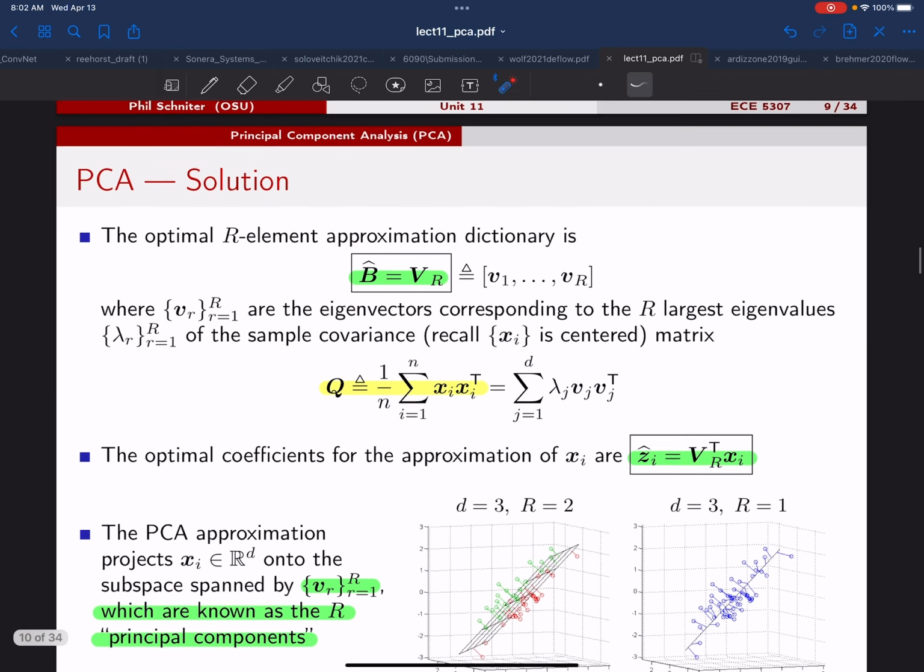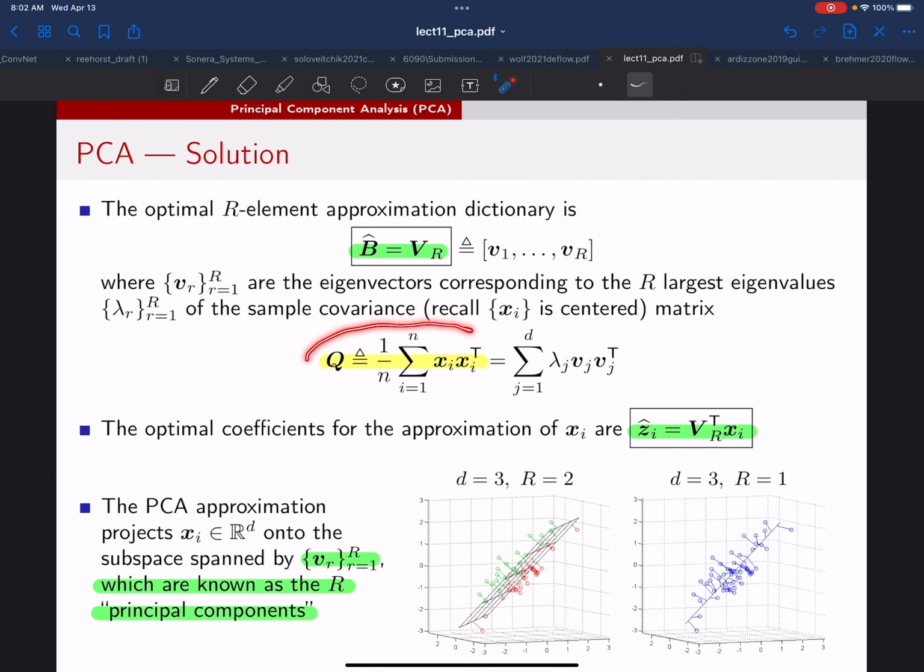Okay, so the solution that we saw to this problem is as follows. First, we are going to assume that the x_i feature vectors are centered, meaning we've taken away the mean of them. And then we can compute the covariance matrix Q like this. And finally, we're going to do an eigendecomposition, and we're going to extract the R eigenvectors corresponding to the R largest eigenvalues, call those v_1 through v_R. We'll stack them in a matrix, call that capital V_R, and that is one way that we can form this matrix B hat. You could also take V_R and multiply it on the right by any orthogonal matrix, which essentially does a shuffling of these columns, and that would also work just fine for B hat.